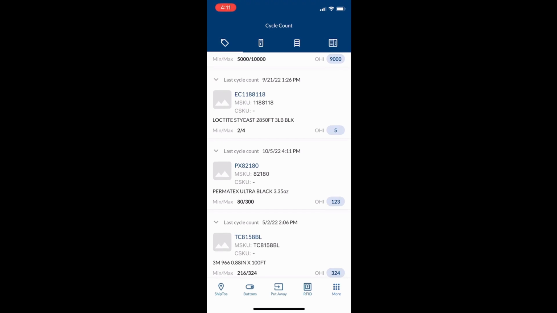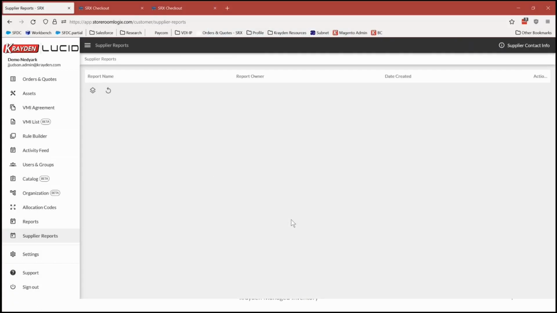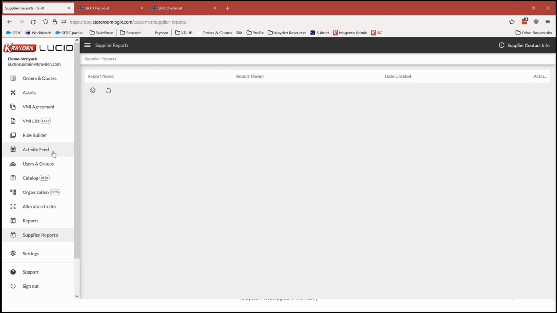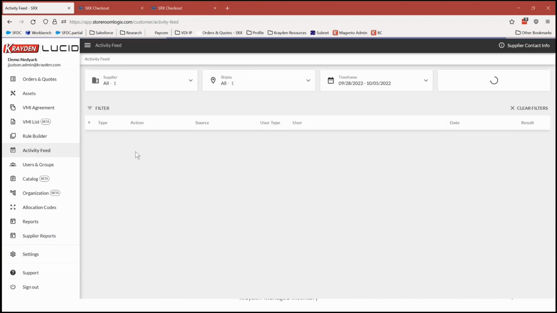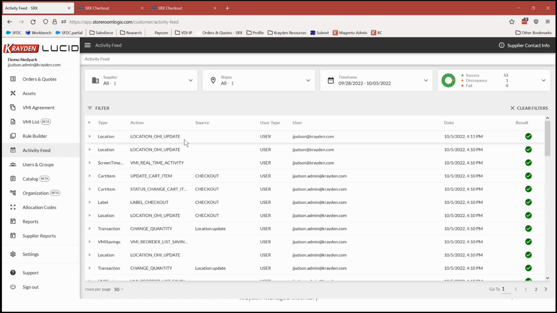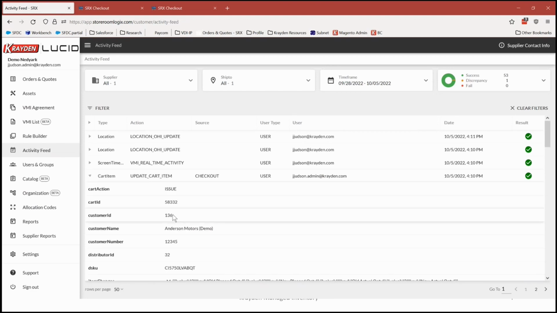Tracking these orders is best done on the desktop portal for the customer. All of the actions taken here in the customer portal on the mobile app or otherwise are tracked both by the user that has performed the action as well as details of updating them.